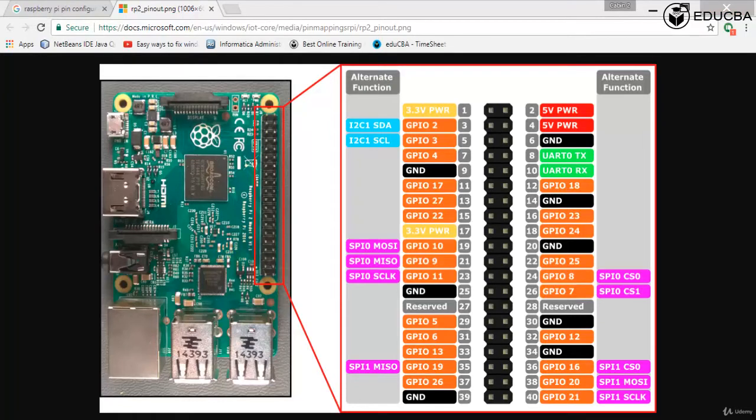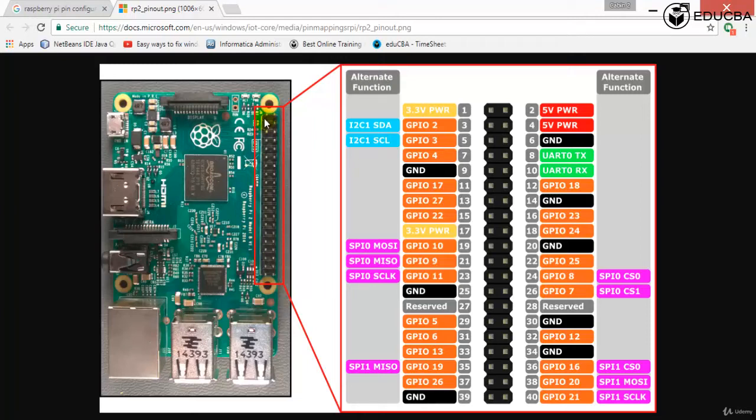But when I'm working on the board out here, let's say this is the board and these are the pins. Can you see how many pins are there? If I just count the number of lines, each line has 2 pins. 1, 2, 3, 4, 5, 6, 7, 8, 9, 10, 11, 12, 13, 14, 15, 16, 17, 18, 19, and 20. 20 lines, 2 pins on each line, 40 pins. So 40 pins, each of them have a particular function.